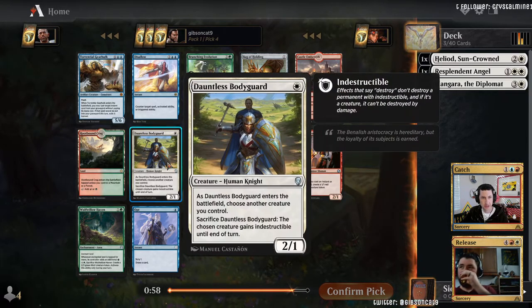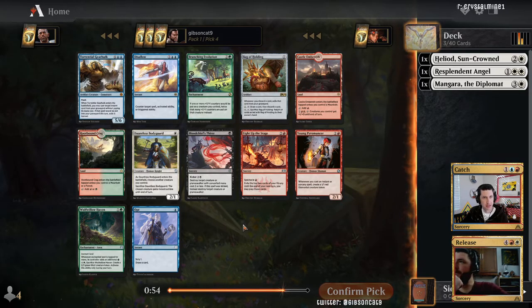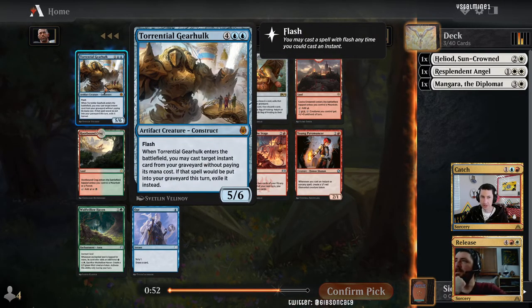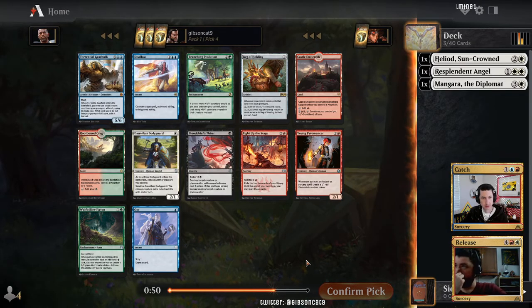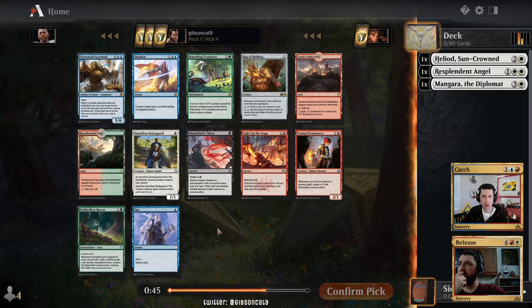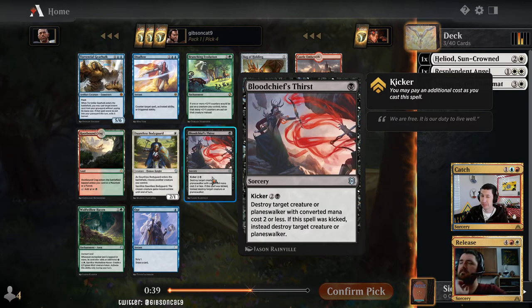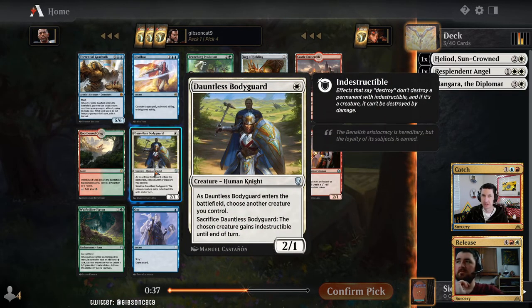Okay, one white card. Bag of Holding I don't think we need. Like, this Gear Hulk is cool. Just take this. Gear Hulks can be pretty mean. This Bloodchief's Thirst could be splashable. I do like some removal. Yeah, we have zero removal so far. Maybe we just take this and wind up. Maybe we play it, maybe we don't. I think it's probably better than the Bodyguard.